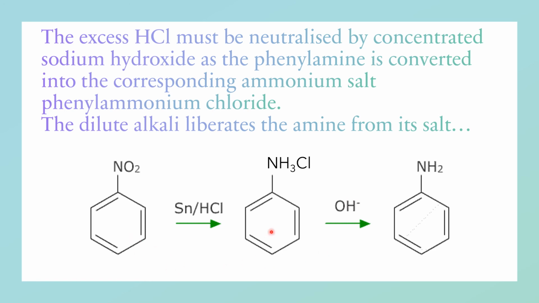So it's important to know that there's a little step in between. You need to know the conditions, these two conditions. You need to know that you've got to heat it under reflux. And then you need to know that you've got to add sodium hydroxide at the end to form your phenylamine at the very end. That is all the theory covered. So your notes should be up to date up until page 11.